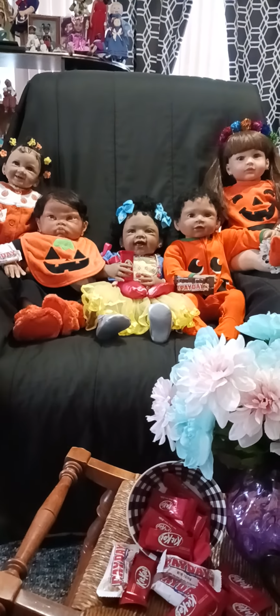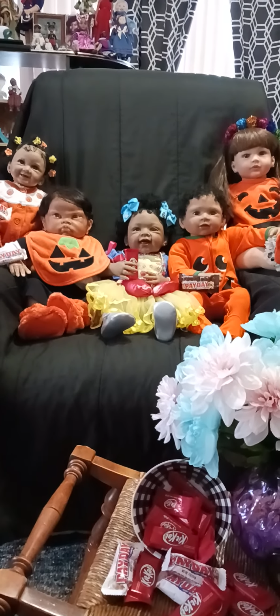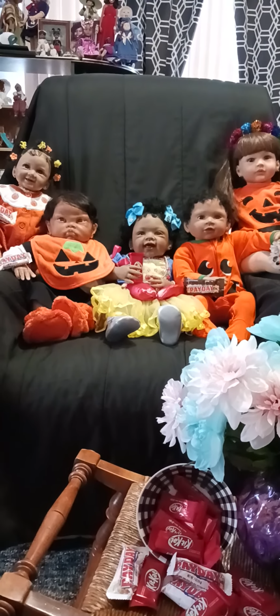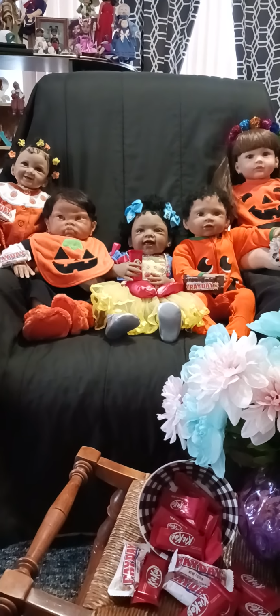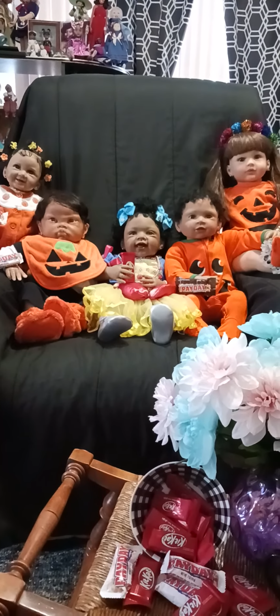Then again, some people might argue and say, well, you can get a really big Halloween trick or treat bag, and that's true too. But to me, the buckets was just, I don't know, I just like the buckets better. Maybe, I really can't say the bags are better or anything. I just personally preferred the buckets over the bags.